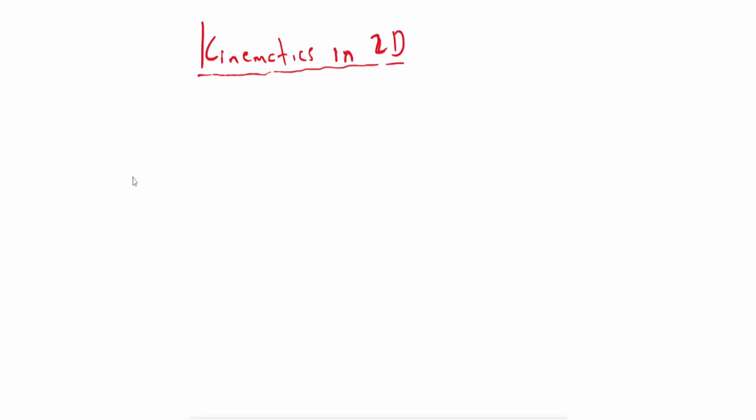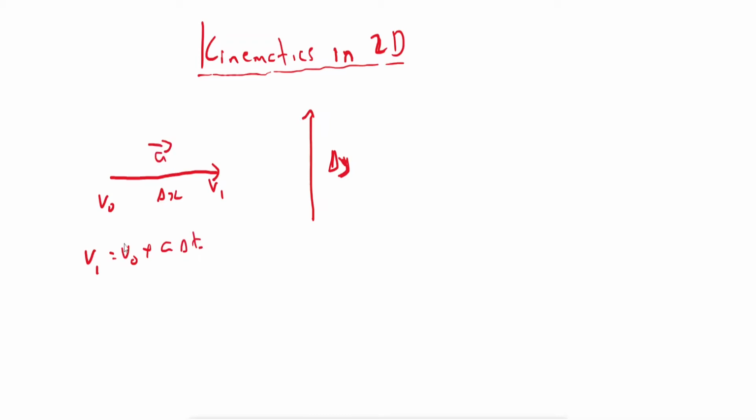All right. You remember we did motion where something is moving in the x direction. We also had motion where something was just moving in the y direction, like when you throw a ball and it goes up and then comes down. We had equations of motion for this. For instance, if I had v0 and v1, I'd say v1 is equal to v0 plus a delta t, which means it's accelerating in that direction.